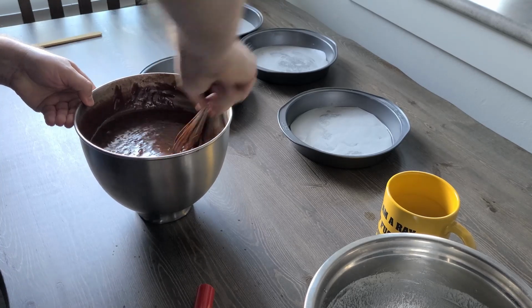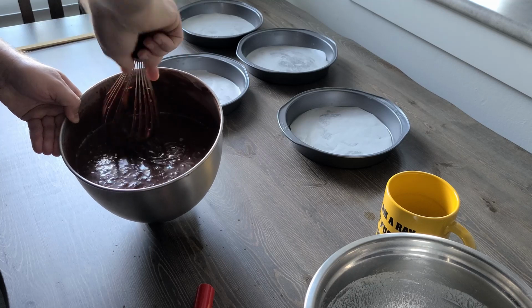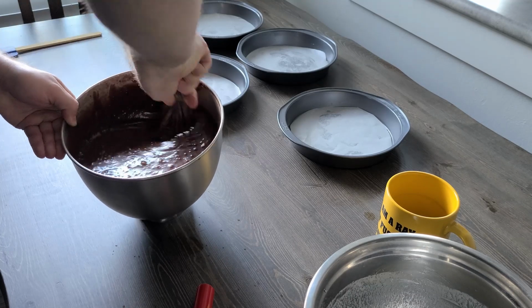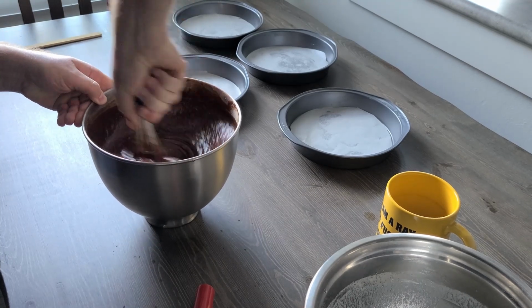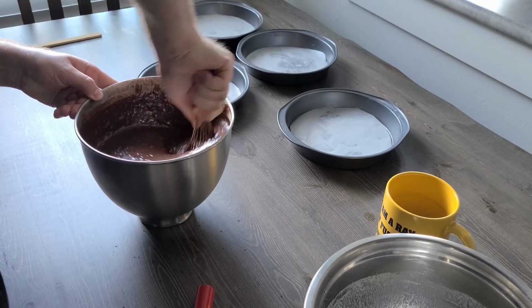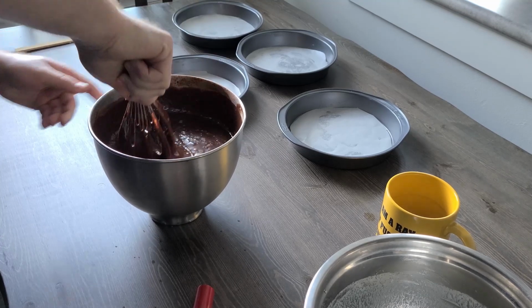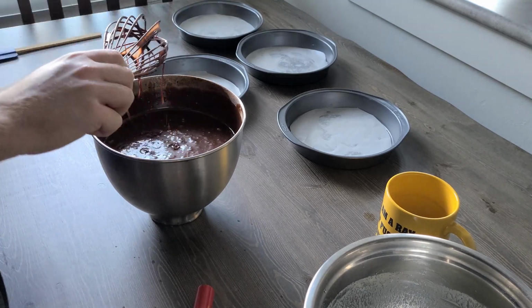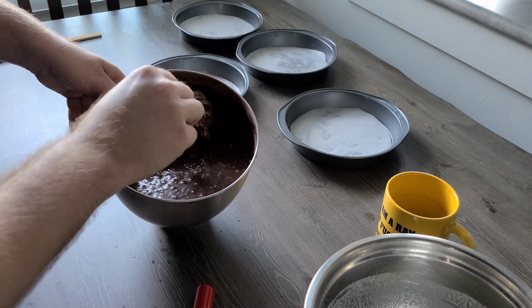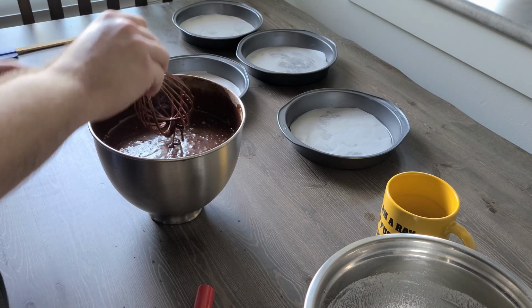Bit grainy. That looks pretty good to me. I'm just going to give it a little more just in case. As you can see, the batter is really liquid, but it's supposed to be like that. Whenever it bakes, it's going to be very fluffy.